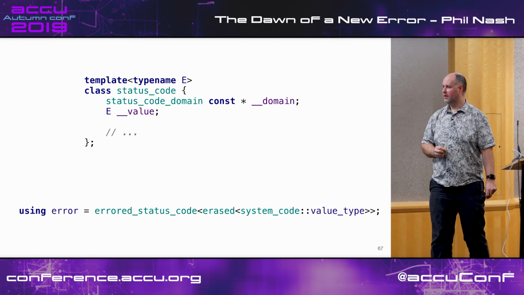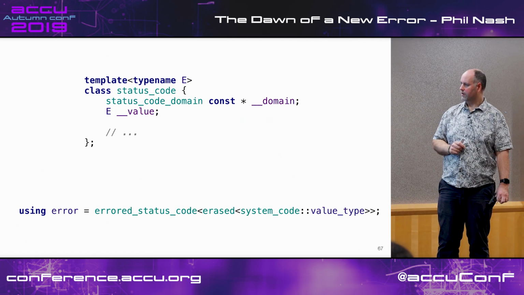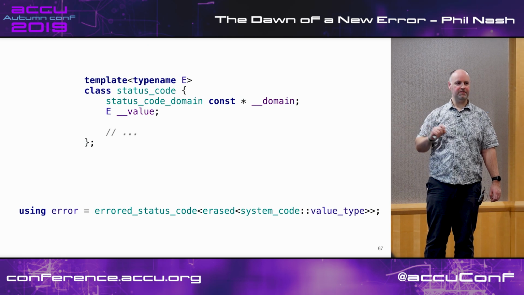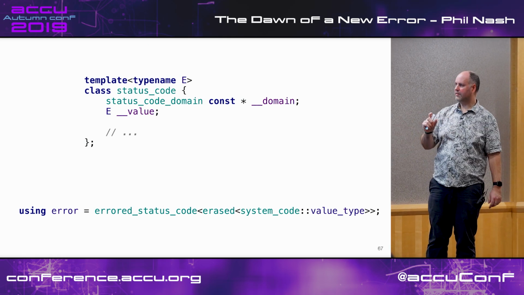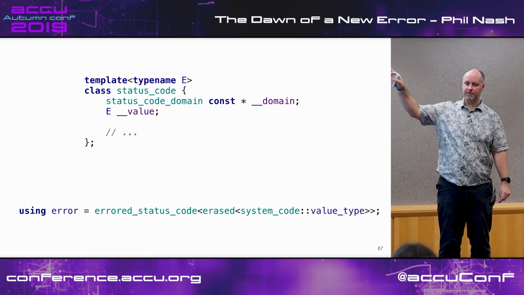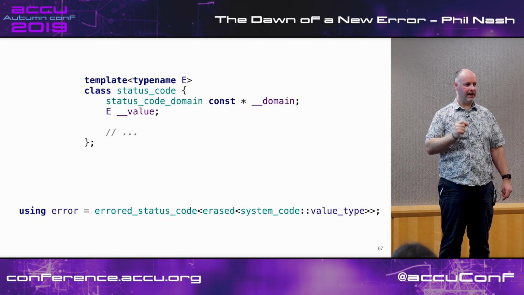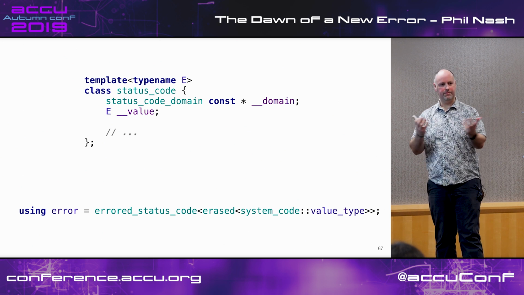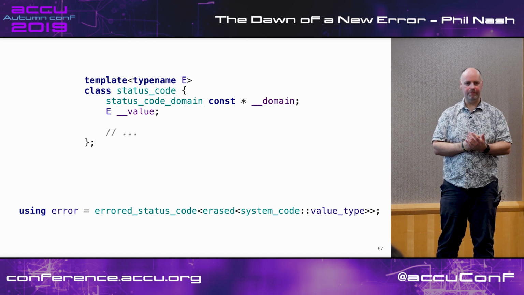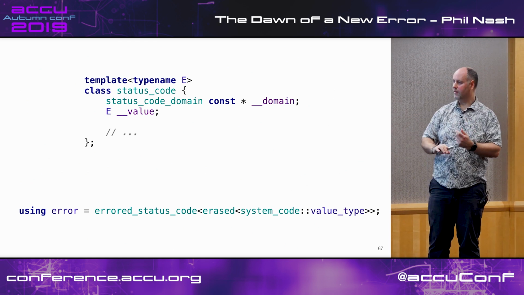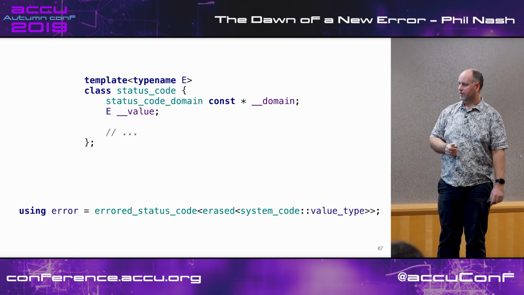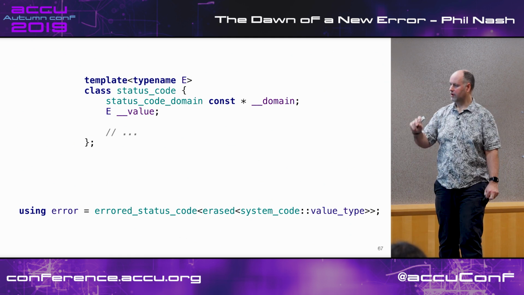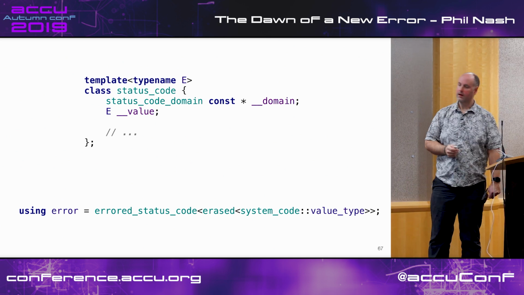So let's have a look at that typedef, or using alias we looked at before. That was in terms of errored status code, and we just have status code. So we're not quite matching up yet. What's the difference? Errored status code is exactly the same as status code, except that it can never be in a non-errored state. If you only ever want to give an error, this type will guarantee it's only an error. You don't have to test to see if it's an error or not. So that actually makes the whole Boolean operator thing moot. In fact, there isn't a Boolean operator overload on this type. But it's enforced in the constructor that it's an error. So that makes it a lot simpler. But otherwise, it's the same.